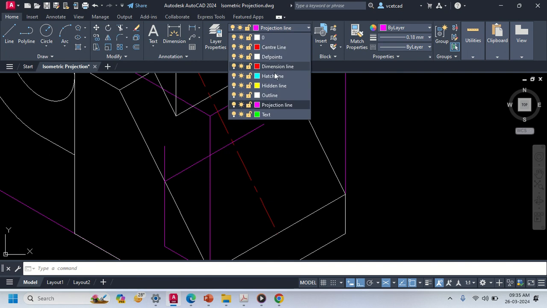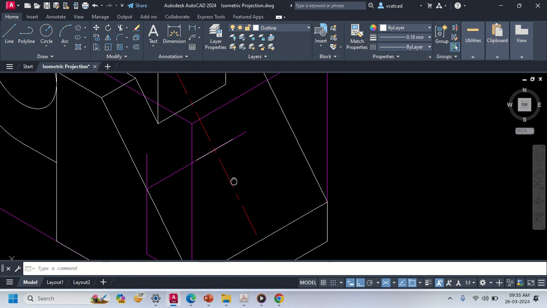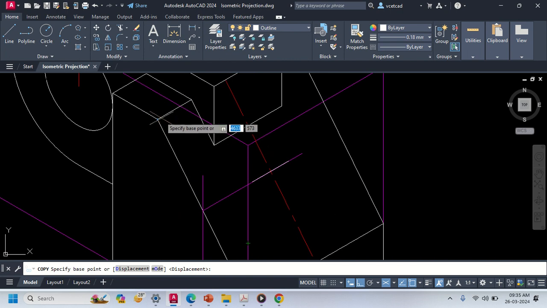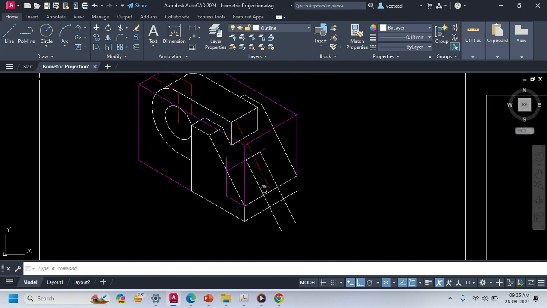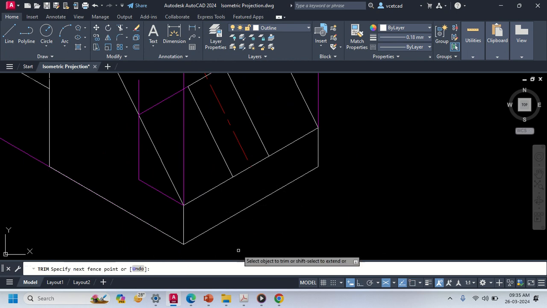Okay. So convert it into, select our outline. Slot thickness is how much? Of 16 millimeters. So on one side it will be 8 millimeter, right? Similarly, L enter from the other side it will be of 8 millimeter. Escape. Okay. Then you select this line, copy, enter. Selecting this as a base point, copy it at this point, copy at both the points, and trim the extra portion. This portion you can trim it off. Okay.